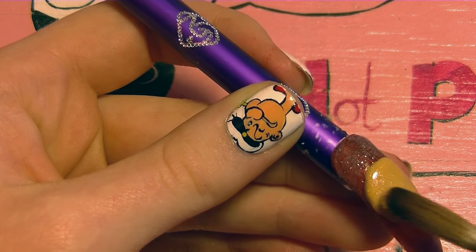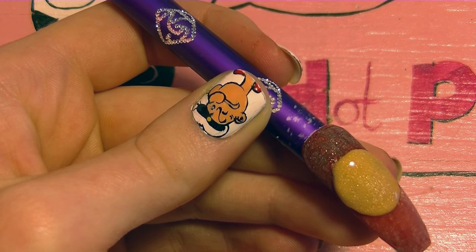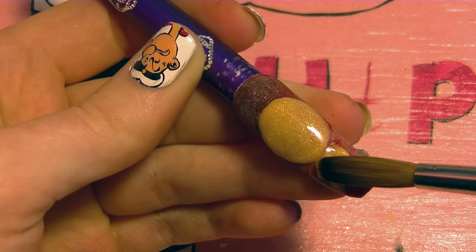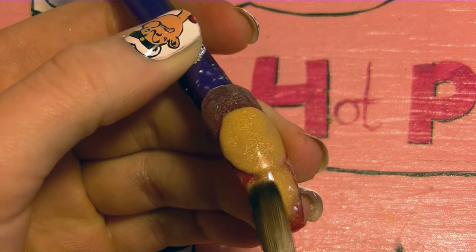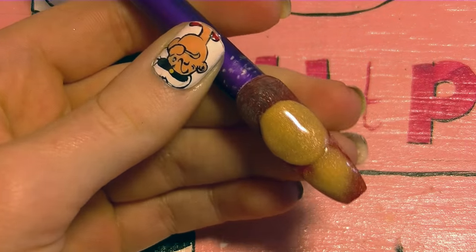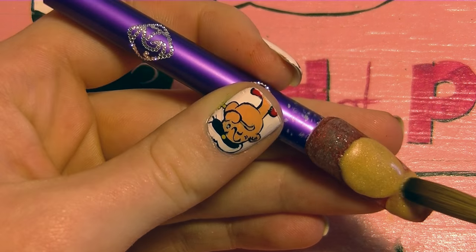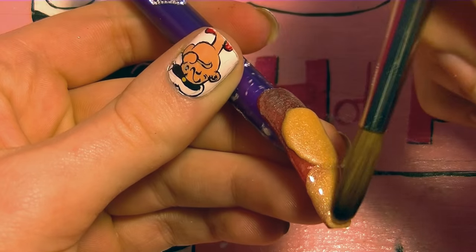If you take a circle like this all the way out to the sides, it's going to make your nail look fat in the middle and kind of remove some of the sleek length it has. So you want to not make it super thick on the edges in any area, because it's going to make it look a little bit less elegant.